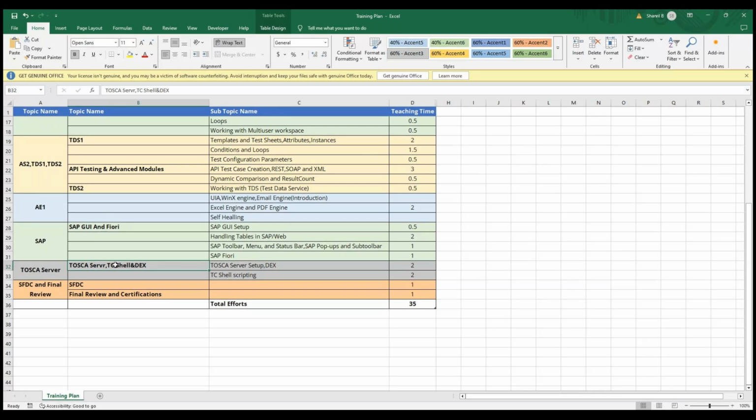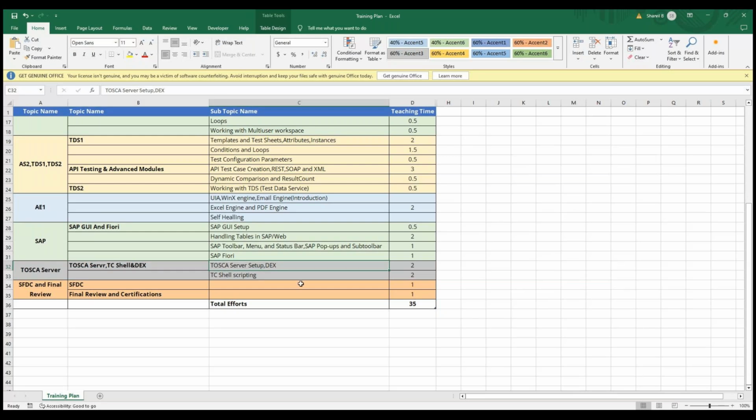But you should understand what are the terminologies we are using in the Tosca configuration, what are the settings, what are the different components available on the Tosca server side. If you tell them that during the interview, the interviewer will understand that you have done it practically. So if it is required in future to do the setup from your side, you will be able to do it, not independently obviously, but by taking help from others. So that is the purpose of covering this topic.